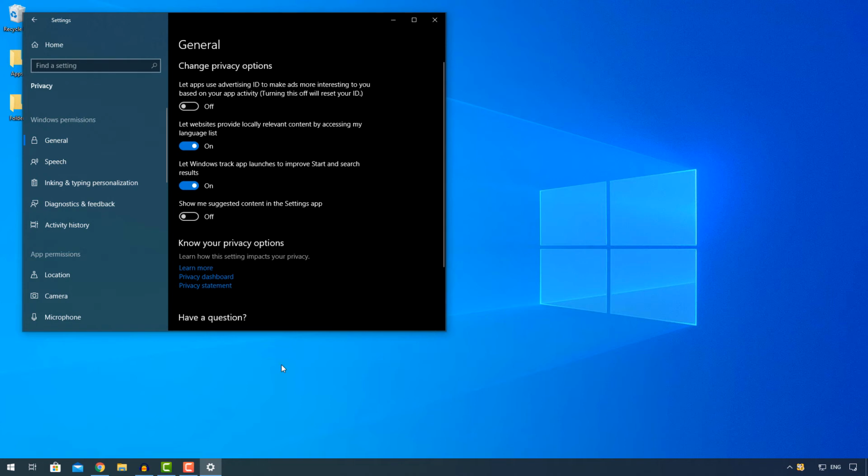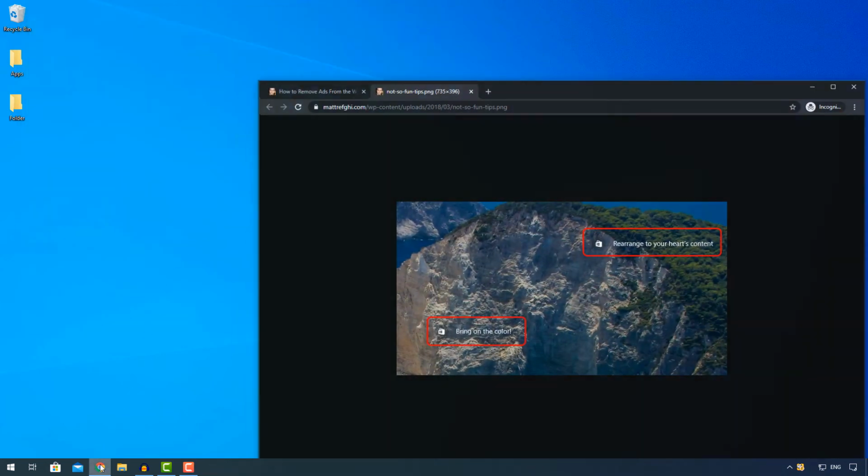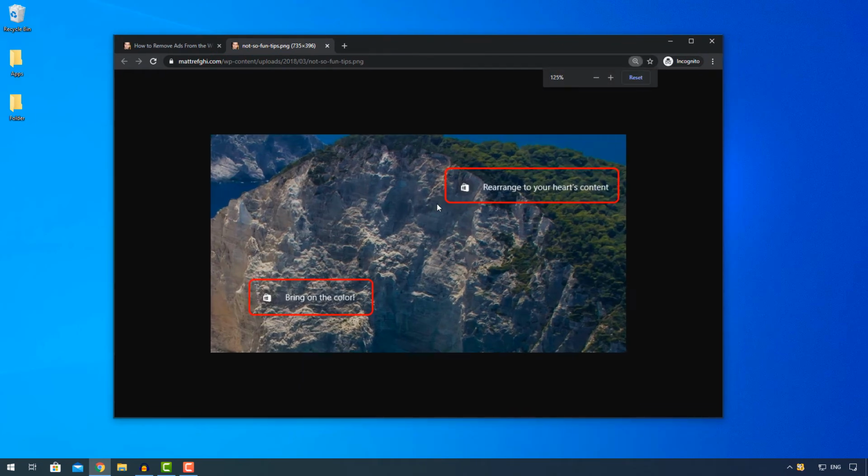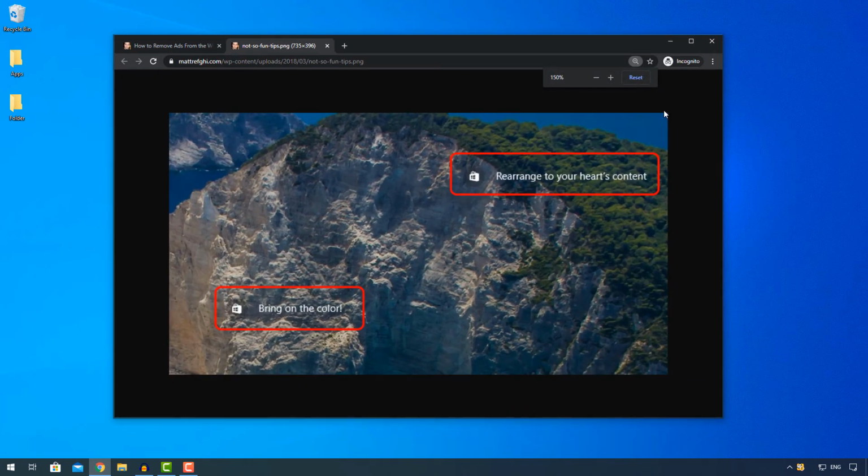Now, the next one I'd like to show you is something that's harder to visualize. It's the lock screen. So I can't really do it while I'm recording, but I'll show you how to fix it nonetheless. So if I go here in my browser, I actually have an image of what it looks like roughly. So if you see things like this on your lock screen, it's because you're using what's called the Windows Spotlight feature, which is like a cool kind of random image that appears on your lock screen, which is your logon screen, before you're even into Windows. And the cost, if you will, of having this dynamic image is that they sneak in things like this, little ads. So I'll be showing you how to turn this stuff off in case it irritates you. I know it irritates me, so let me show you how to do that.